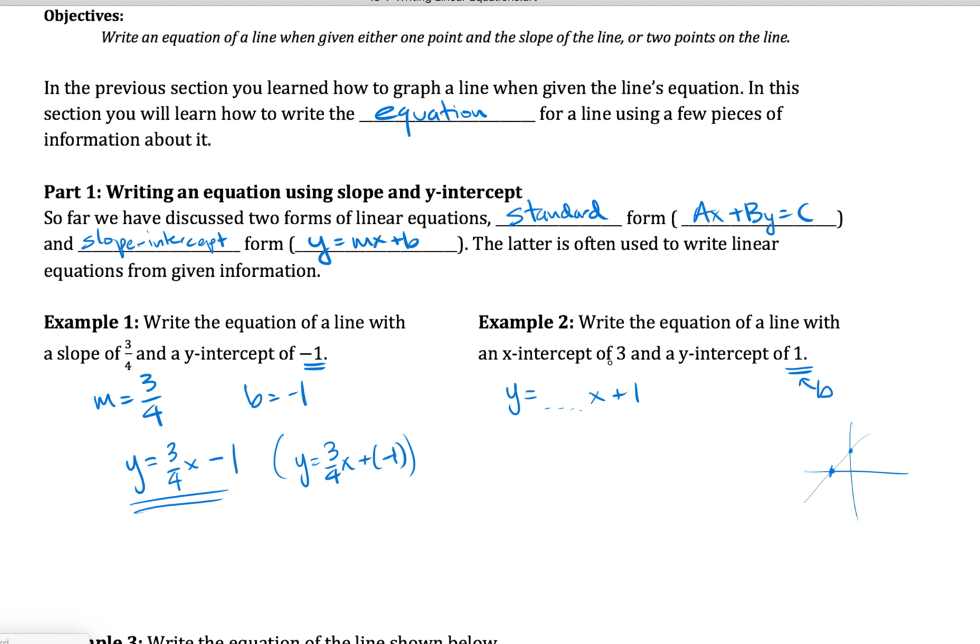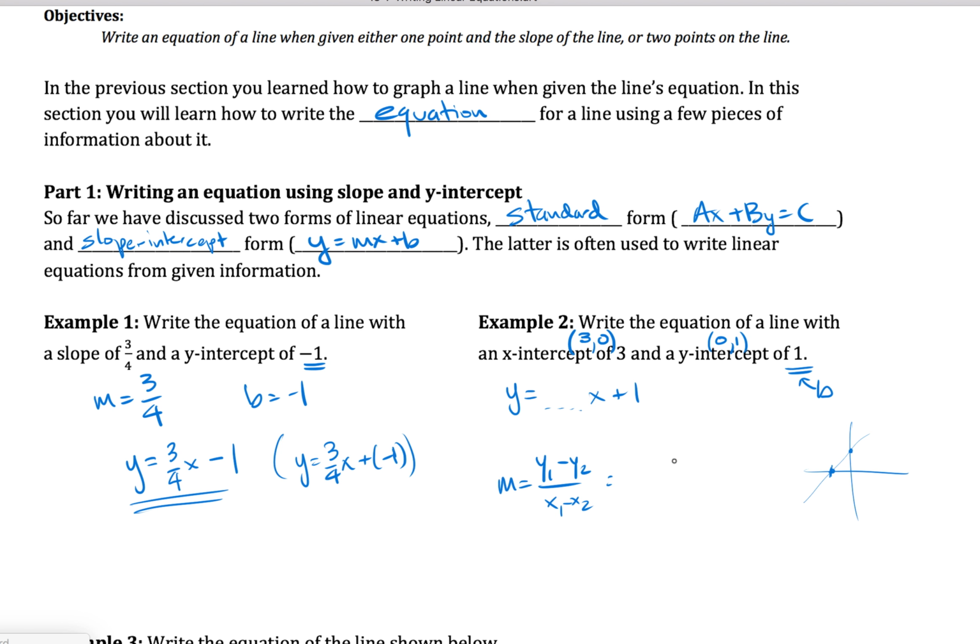So in this case, with an x value of 3 for the x-intercept, we know that point is (3, 0). And then we just reverse that idea for the y-intercept. Wherever the y-intercept is, the x value is 0, and the y value is whatever the number is for the y-intercept, right? So this would be (0, 1). So now we can just do the y1 minus y2 over x1 minus x2 formula to find the slope, right?